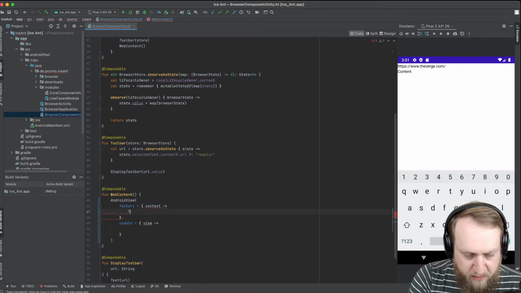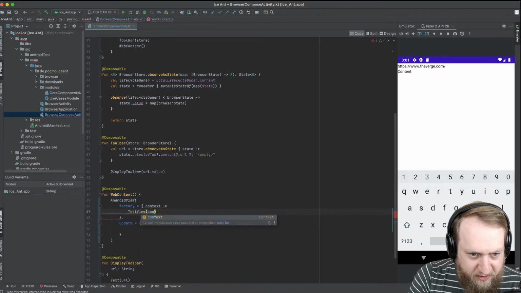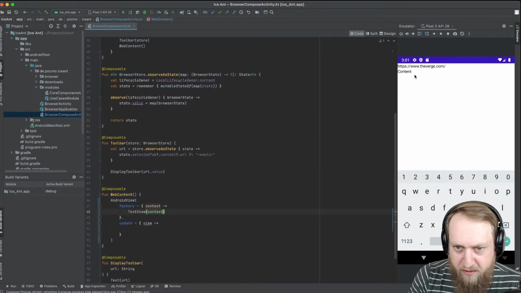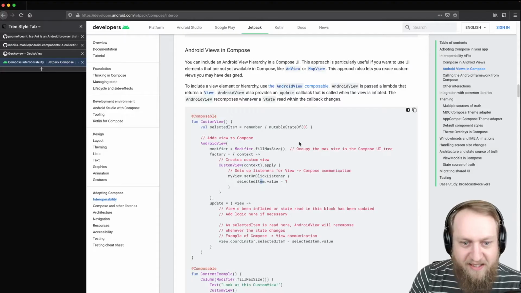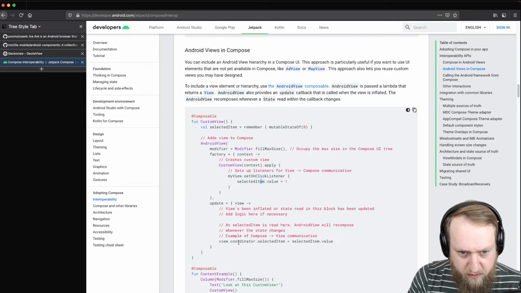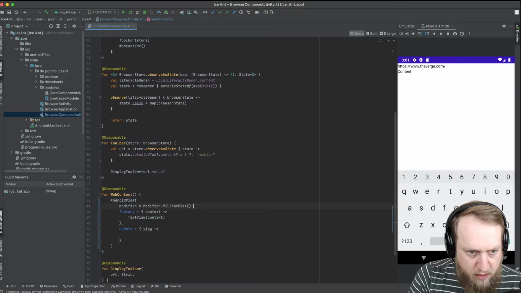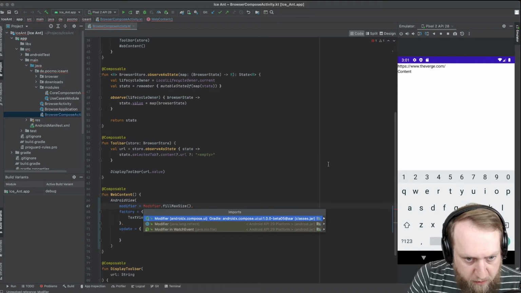So just to make sure I understood this correctly, let's try with an ordinary text view, and that probably should look like this. Oh, okay, you can use the regular modifiers to define how large the view should be or what kind of space it should fill out.